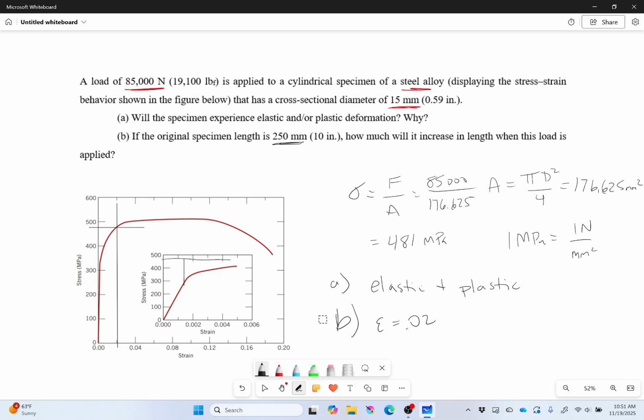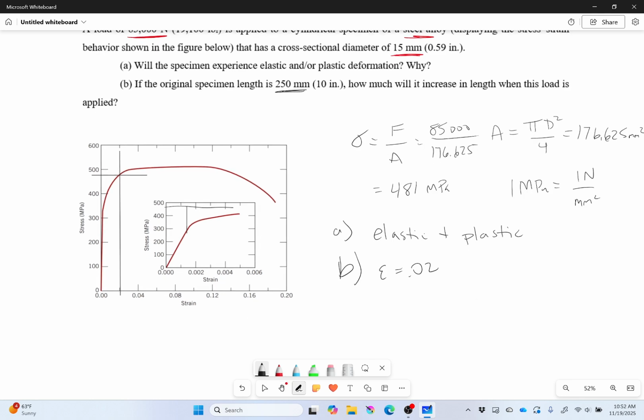So we want to figure out the change in length. It was originally 250 millimeters long. And so remember that strain is equal to deformation over my original length. And this equation works no matter what. It's not based on length. Just like the stress equation, stress equals force over area, that also works no matter what. So these two you can apply to anything. It's just a relationship between the two. If it's past that linear region, you have to use the graph.